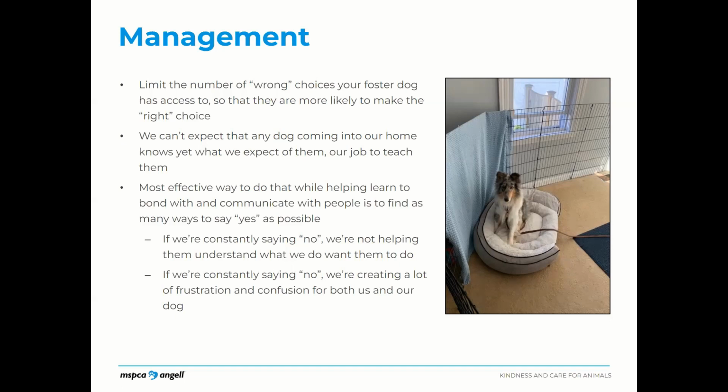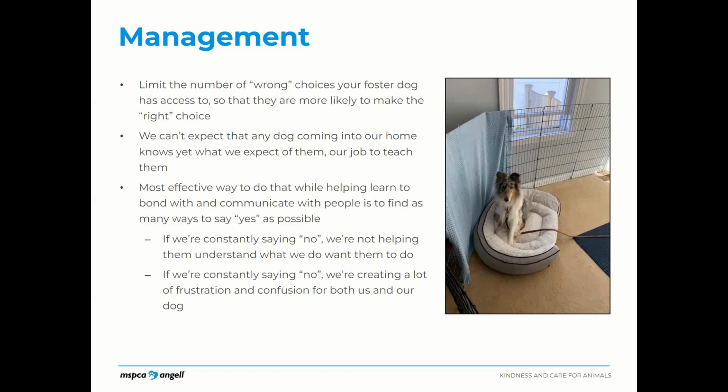In the image that you see on this slide, there's a dog that has just moved into a foster home, and you can see that some of the management tools that we've put in place here are the use of a pen. So we're limiting the space that the dog has access to within the home. We've still set her up with a nice comfy spot out of frame you can't see, but there's a door to an outdoor area for this dog to go to the bathroom. So a nice easy way to access the outdoors.